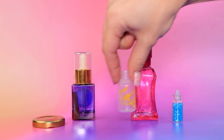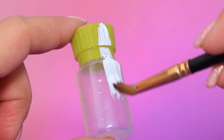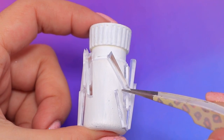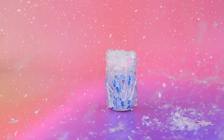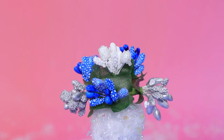A plastic bottle with a cap can be used for a vase. Clean up the tiles, decorate the vase with plastic skewers and paint it so it looks like ice. Olaf made his way through the blizzard — the blizzard even covered the vase with snow. Flowers look so nice in the icy vase!